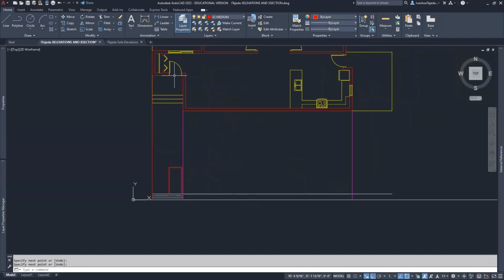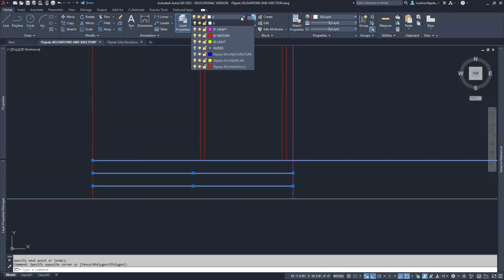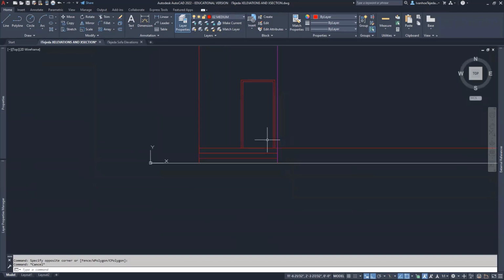And then I have a door there. And then I have these steps. And those steps are also a little bit back. So I'm going to go ahead and take all three of the lines here and place them on this medium layer like that. And then tap the escape key.